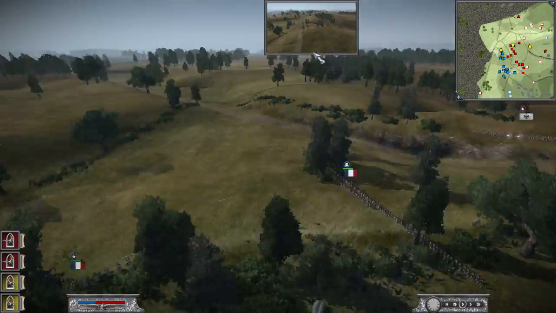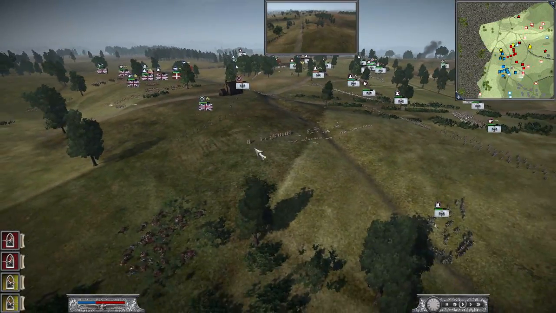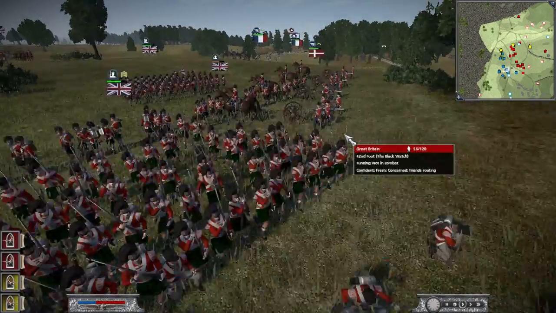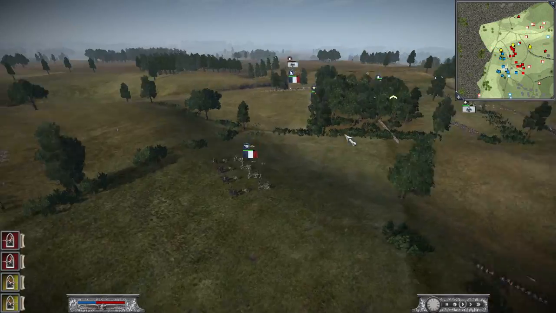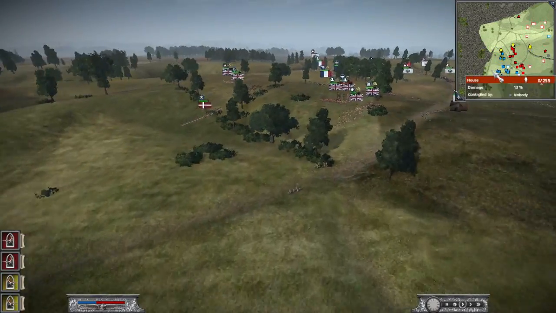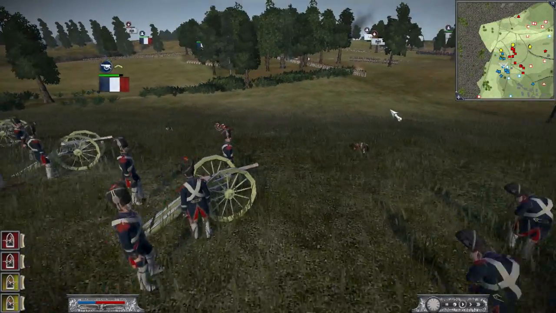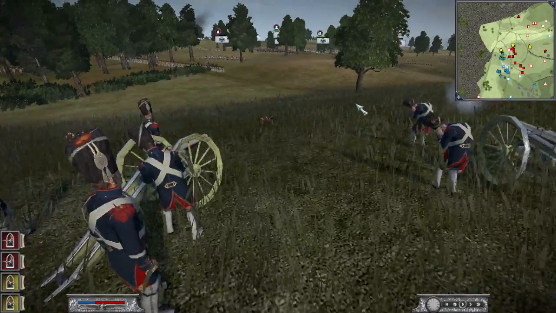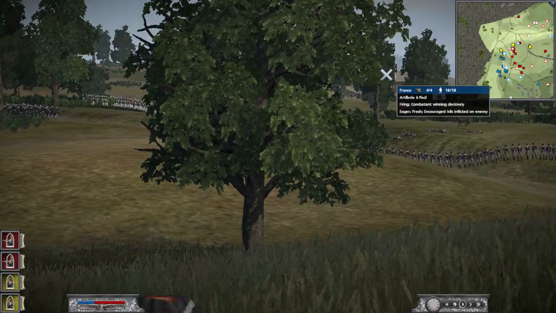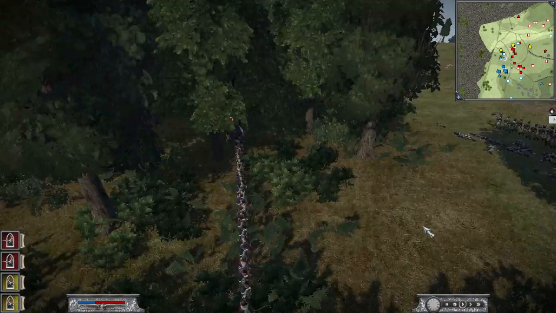On this side of the battle, the British flank is gone. So the British are desperately trying to bring their Highland and hold this flank. Sorry. So it's getting bad. It's getting bad. The cannons switching to canister shot and just trying to kill as many as they possibly can. The old guard holding firm though.